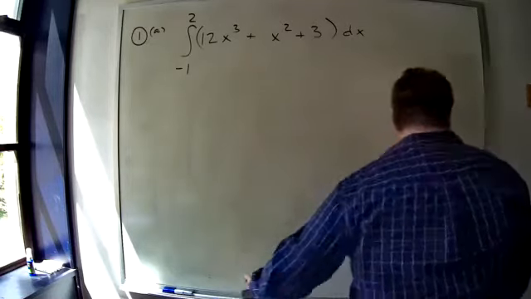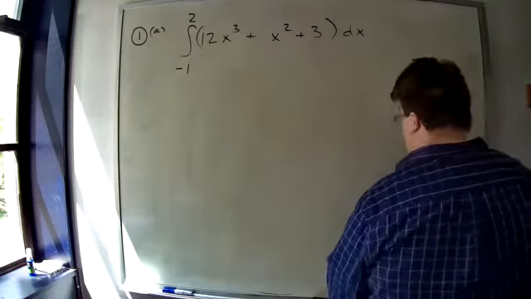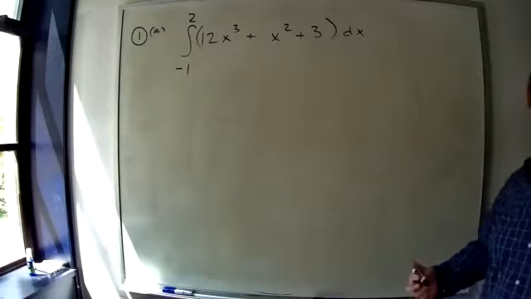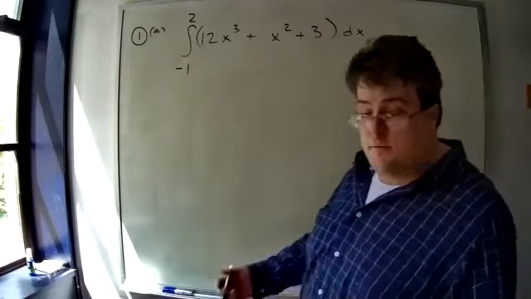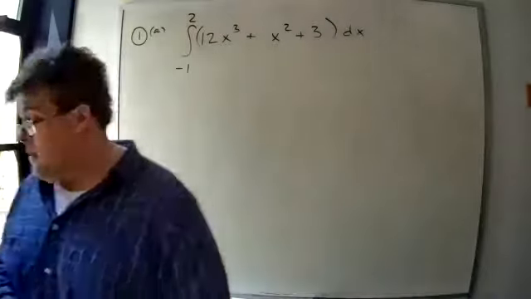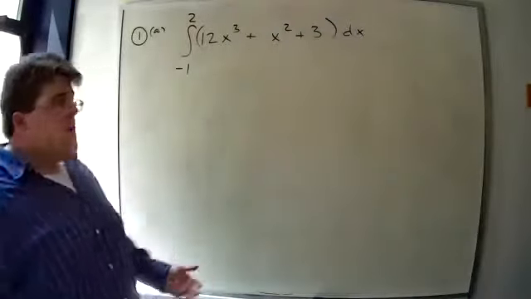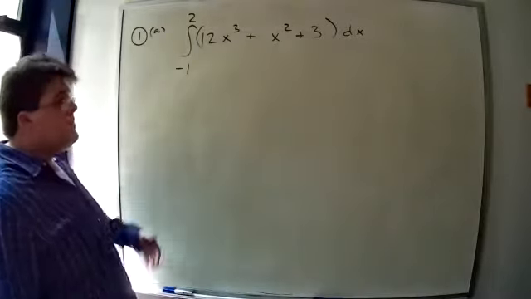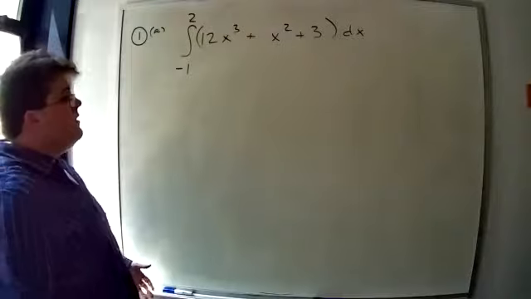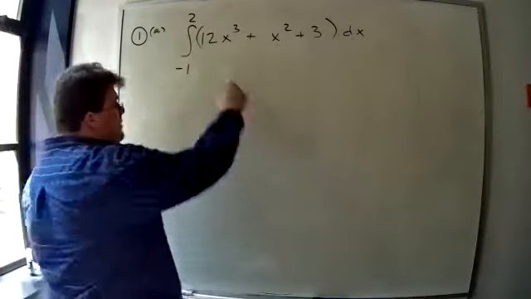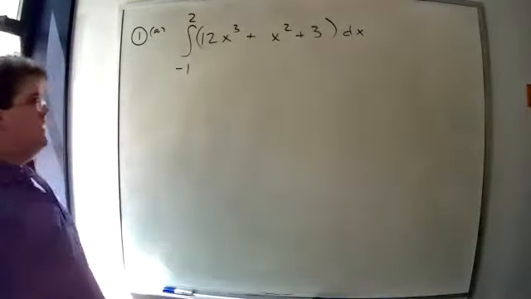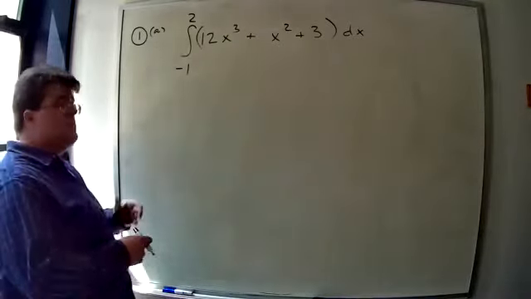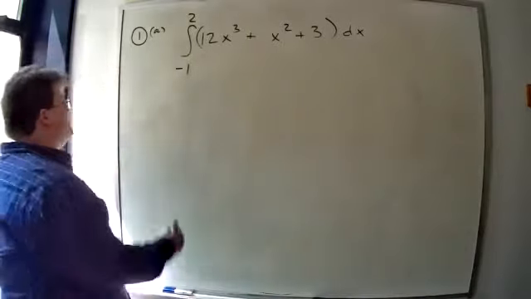Okay, so this week we talked about the fundamental theorem of calculus, both parts. The first problem on the worksheet covers the second part, so we'll talk about that now, and the first part later. The second part of the fundamental theorem of calculus says all we need in order to find a definite integral is an antiderivative of the function that we have. So we need an antiderivative of this function, and we need to evaluate it at the two endpoints and subtract.